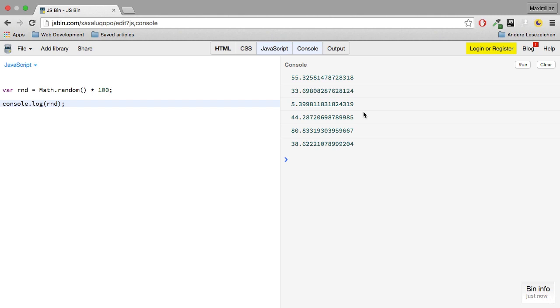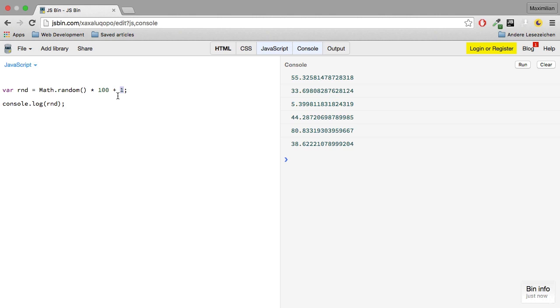However, I want them to be including 100, and I also want to have them from 1 to 100, not 0 to 99.99999. In order to do this, I'll add +1. This makes sure that I start at 1, not at 0, because I'm adding 1 to the possible smallest number, which is 0. And I also go up to 100.99999 as the highest number.